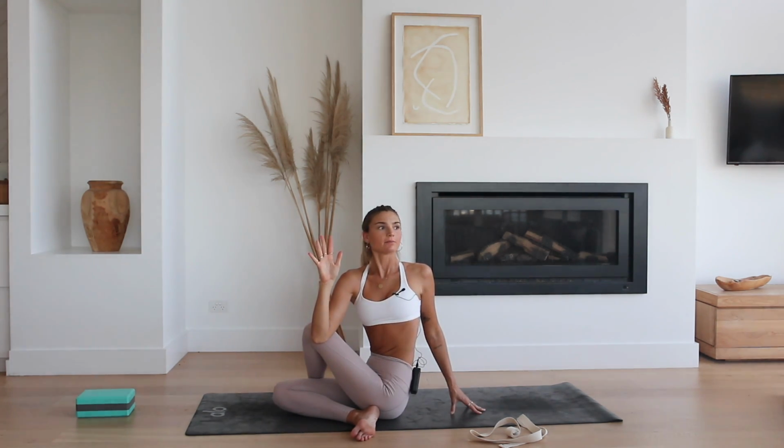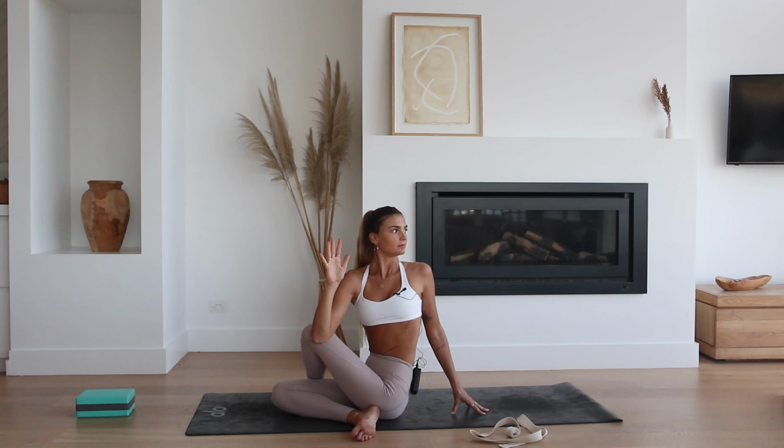Inhale as you lift up, grow tall. And then exhale, twist a little deeper, maybe looking over the back shoulder. Inhale. Exhale. One more breath.